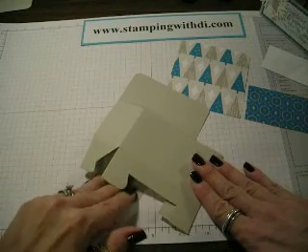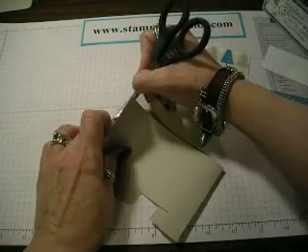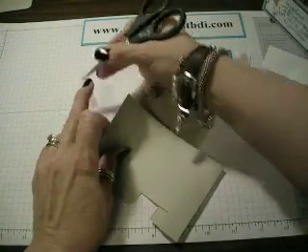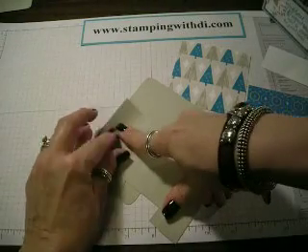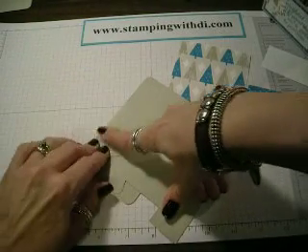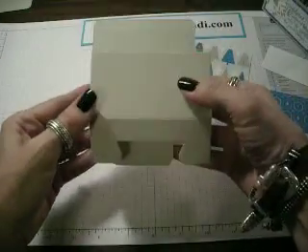My little trick is just lay your box the way you think it's going to be. I use scissors to get my sticky strip loosened up and get that off of there. Then your box will just lay down the way it's supposed to be — it's exact, in position, even and all that. So then you have your little box.